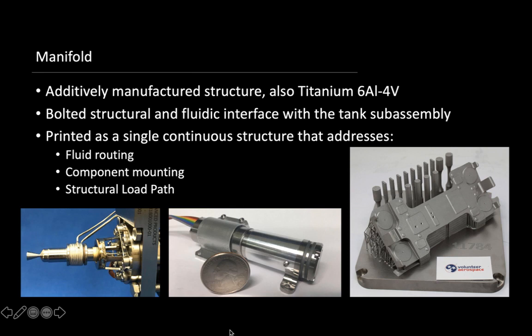This manifold takes responsibility for tying together the thrusters, the valves, the pump, the avionics, sensors, as well as all of the fluid routing. You can see the raw print in the image at right, which sort of indicates all of the structural mounting that's involved on the exterior of the piece, but buried inside that piece as well are the fluid passages that you would traditionally associate with a propulsion system. All in all, an equivalent system using standardized lines and fittings would include upwards of 40 distinct components and custom machined interfaces, and packaging would have been extremely difficult.